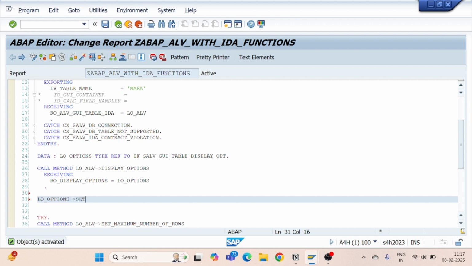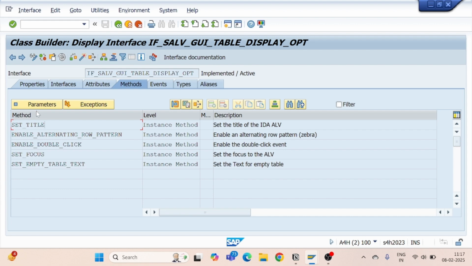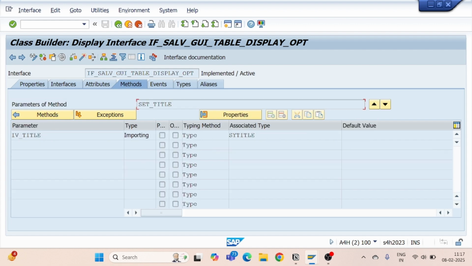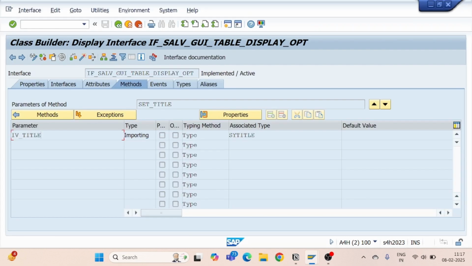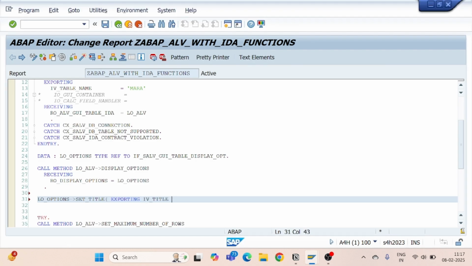It is an importing parameter, so here it will become exporting, and we will pass IV_TITLE equal to our text. So I will say Mara details. This is the text I want to display there.